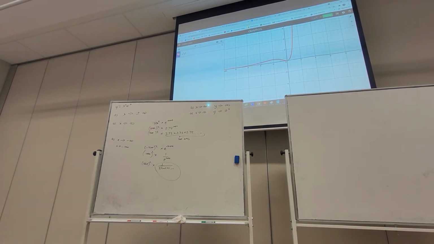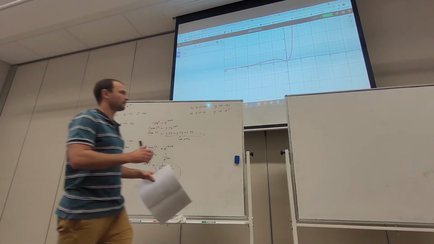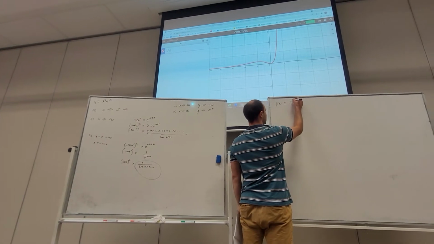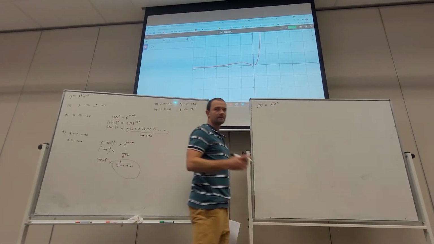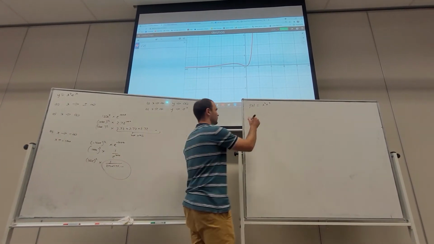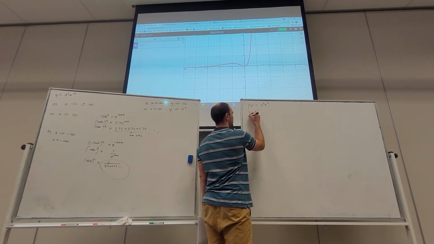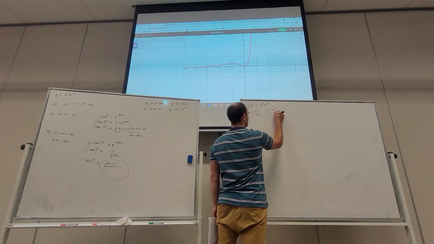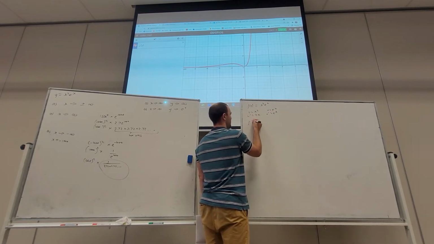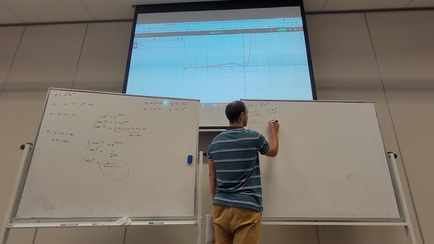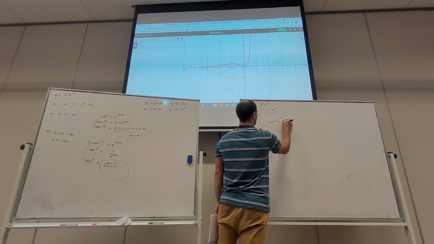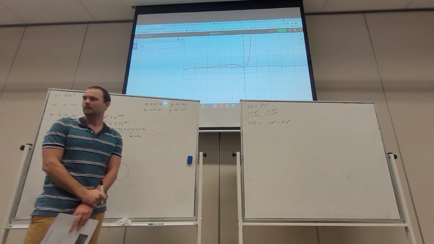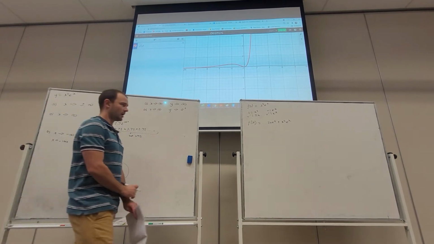Okay? So part B, find f dash of x and draw a sign diagram. So if we have f of x is x squared e to the x, we're going to have to use the product rule. So we've got u is x squared. And f dash of x will be... okay. You can draw its sign diagram.